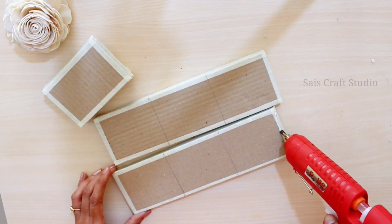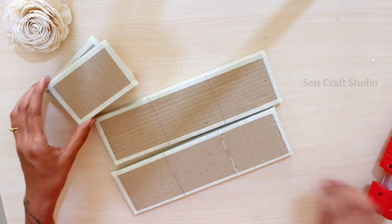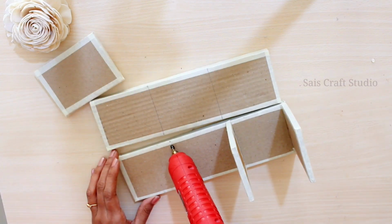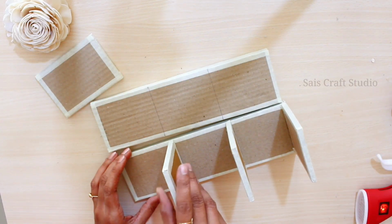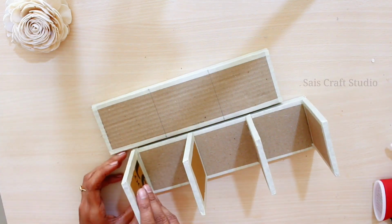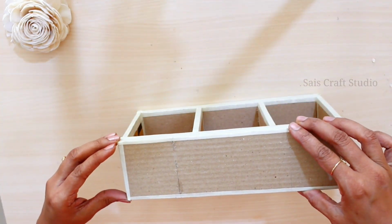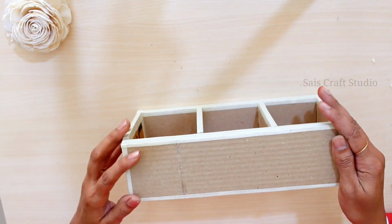And now take the cardboard pieces which we have stick together, divide it into 3 equal portions, apply some hot glue, and then stick the small cardboard pieces of dimensions 10 centimeters by 7.5 centimeters. You'll be having total 4 pieces of this, so stick them. So you'll be getting something like this, and then on top of it apply some more hot glue and secure the side portion.